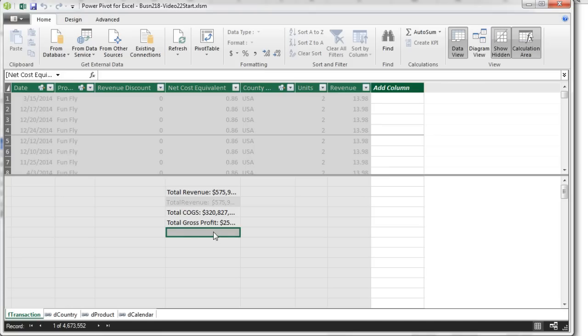Now the first one, I simply want to take whatever the total gross profit is and divide it by total revenue to get gross profit percentage. But then I would like a second calculation for gross profit that shows me for a particular date period the change from the last period. So for example, if I have fiscal period 4 for 2015, I want to see what the percentage change is from quarter 4 from 2014.